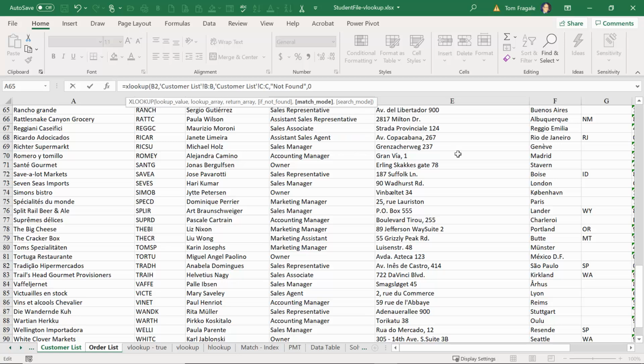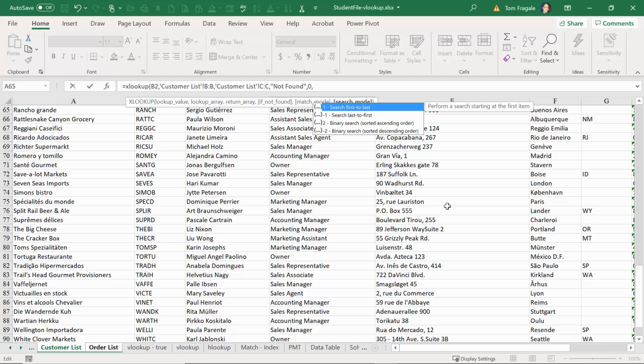And then another comma. Now the search mode: on the VLOOKUP, I can only go from the top to the bottom. With the XLOOKUP, I can go from the bottom to the top when we say search last to first. The significance of that is that with the VLOOKUP, let's say I was looking for this particular customer ID. If it was in there more than once, I would only ever find the first one. But because with the XLOOKUP I can search from the bottom, I can find the other occurrences of that same customer ID or whatever you're looking for. So that's a big factor as well.